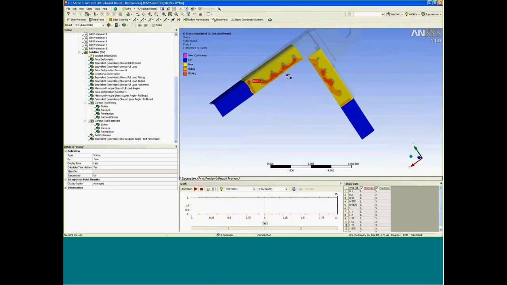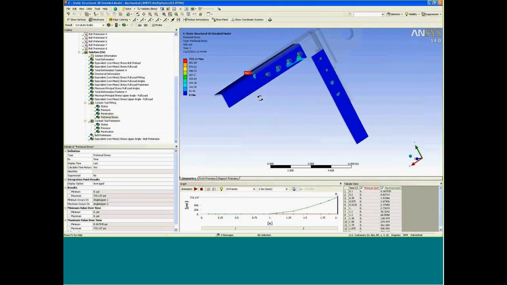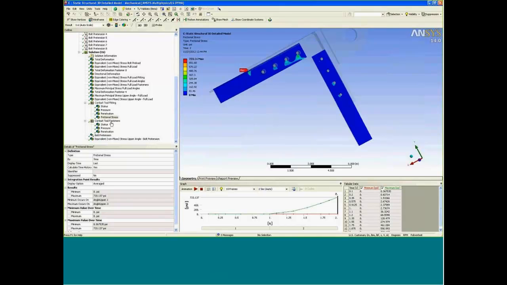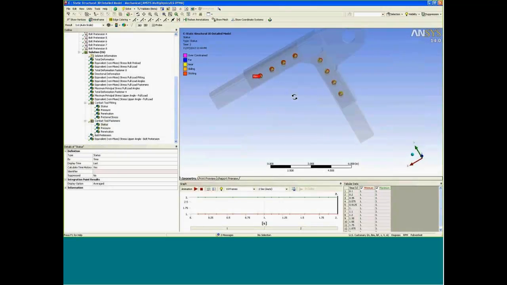So we can see here that we've got some sticking. The clamp up of the bolt is providing some sticking. We have some shear load transfer through this particular joint. You can look at pressure, and you can look at frictional stresses for these types of load transfer. Also important in post-processing is the contact pairs with the particular fasteners. So we want to take a look at the status of those, look at the bolt clamp up.